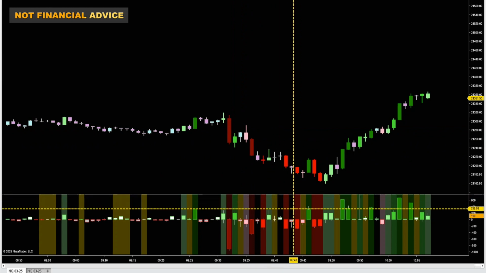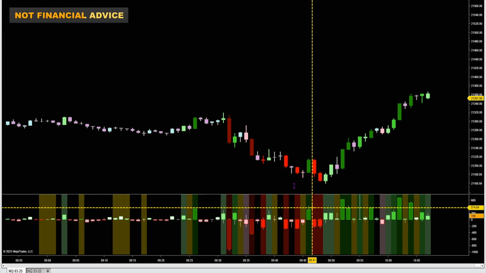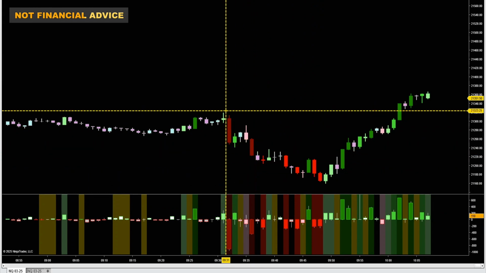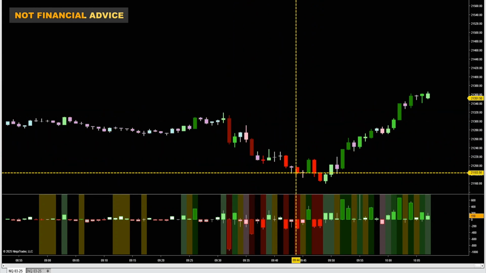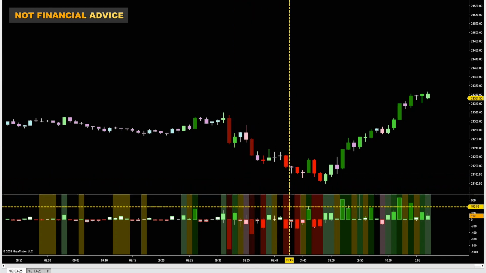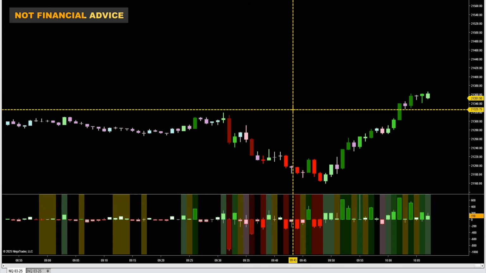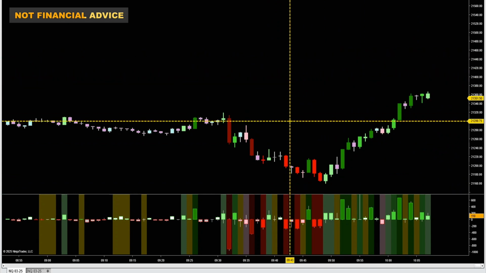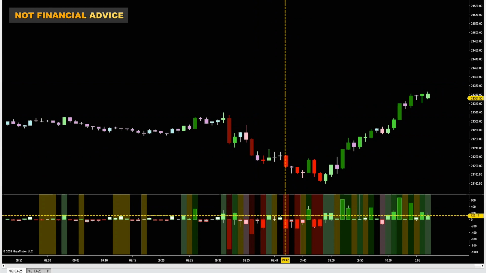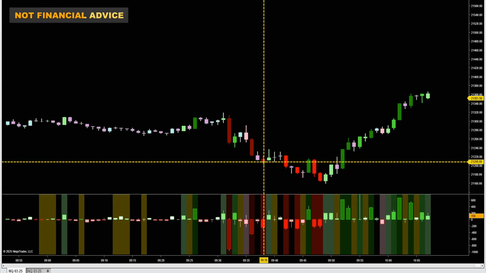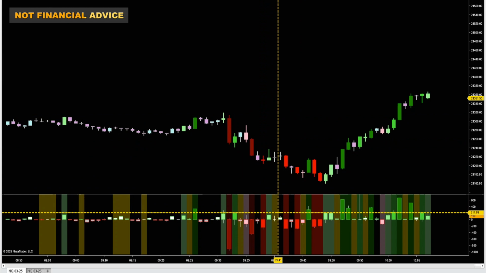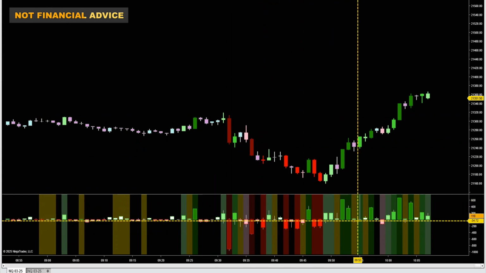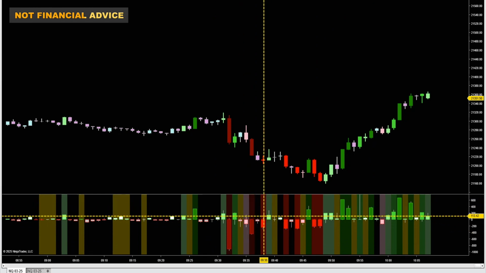So I've also added a background feature for all the different levels of delta. It just copies the same colors that are being painted on the bars or the diamonds, and it applies it to the histogram background. And depending on what color your background is on your chart, if it's black, you might want to change up these colors a little bit. On a white background, it's going to look more true to the color when you've got an opacity less than 100. But you can completely customize the opacity. You can make this 100%.